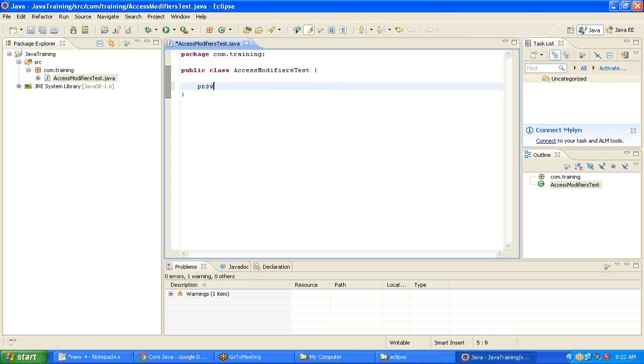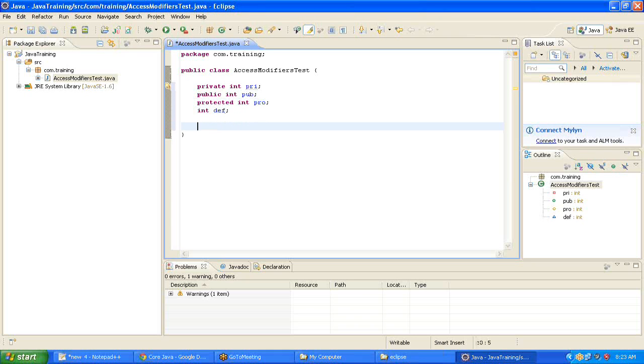So I will be creating a variable named private. Within the class, you can access all these private, public, protected and default attributes.